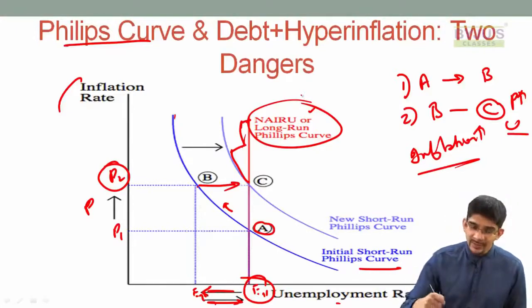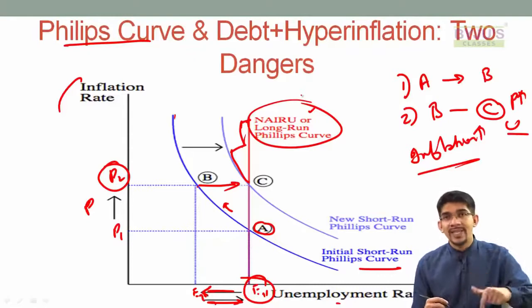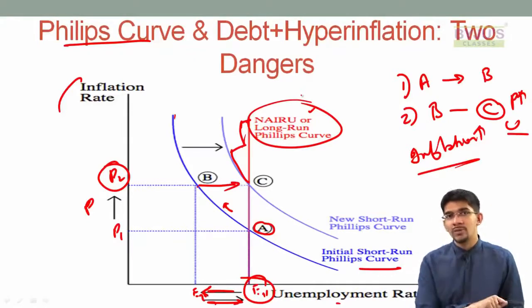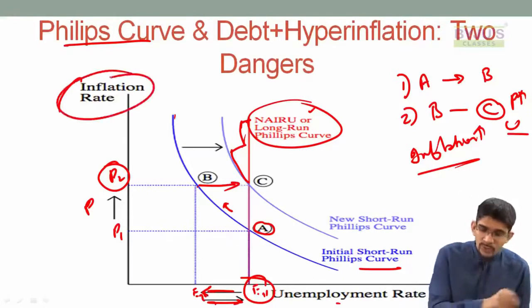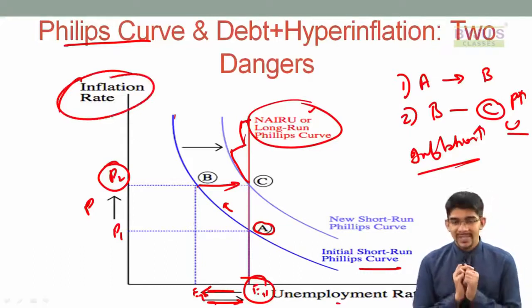But in the short run, as we can see, Phillips curve tells us governments will tend to sacrifice inflation for unemployment, and in the long run, inflation will keep on increasing if you allow governments to control monetary policy, which is why we need somebody to control monetary policy who's focused on inflation rate alone. And that is the role of a central bank.